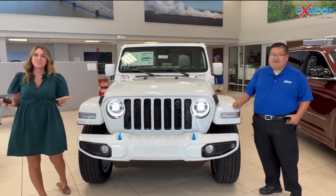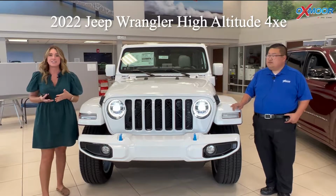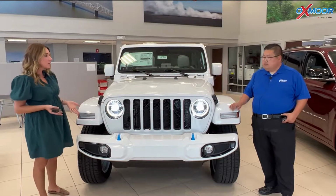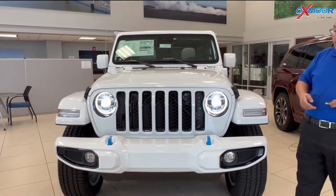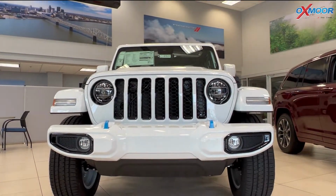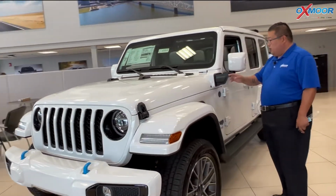So Ben's going to go over some information on a 2022 Jeep Wrangler. This is the High Altitude, it's the 4xe. So Ben, talk a little bit about this one. Yeah, absolutely. Like Gabby had said, this is our hybrid model Jeep Wrangler. You can automatically tell, first of all, with the blue tow hooks right up front there. And then moving on to the side, you'll also notice we have the charging port right here.